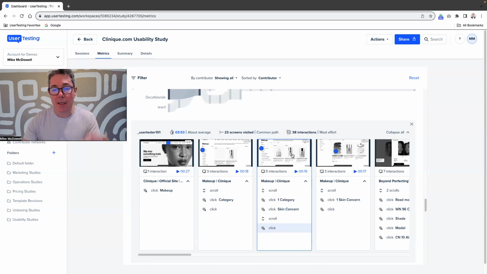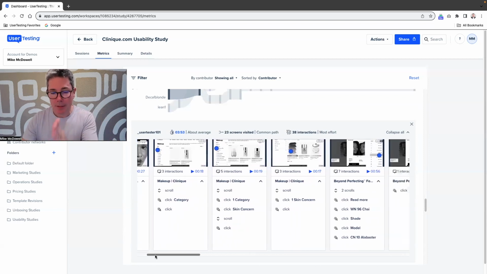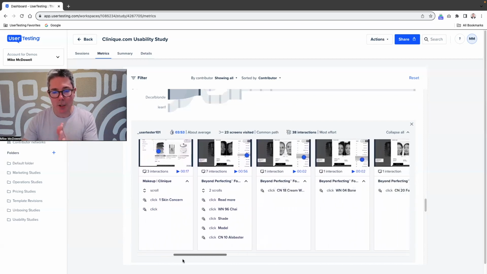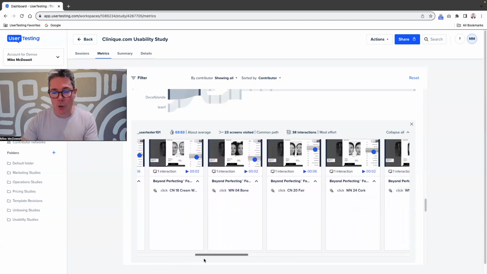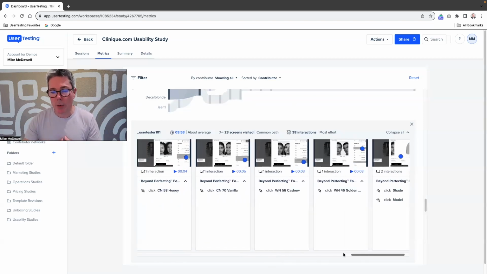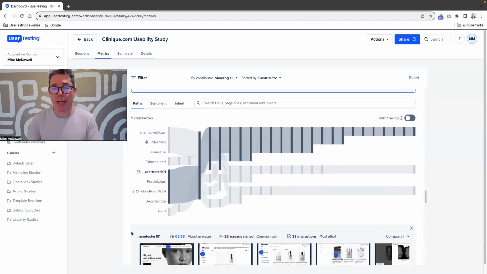The blue dot is the click. When you are just looking at this baseline, you can scroll from left to right and look at those blue dots. Those are the clicks that advanced people from step to step, or from stage to stage, or that unique URL. What did they do to change the URL? In other words, change the site, change the page to get to this next element, then the next element, the next element. So this is really a great way to understand your customer's progression through your site, trying to complete that task that you asked them to do.